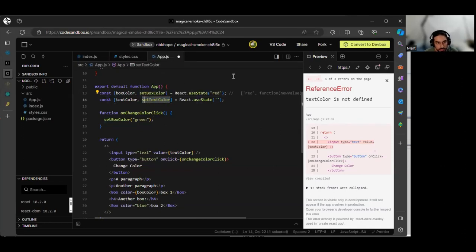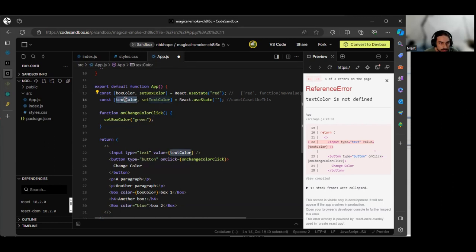The first word starts with a lowercase letter, and then for every subsequent word, the first letter has to be capitalized. So it's camel case, like a camel. Just a convention we use in JavaScript. Other languages might use underscores, like snake case, or Pascal case in C#.